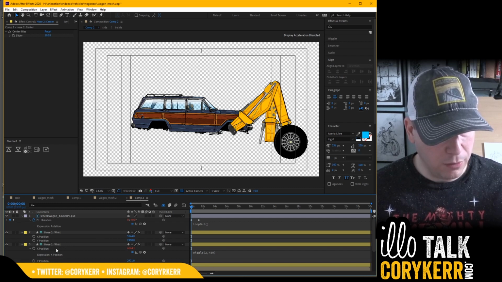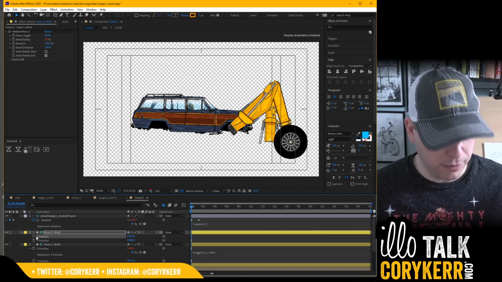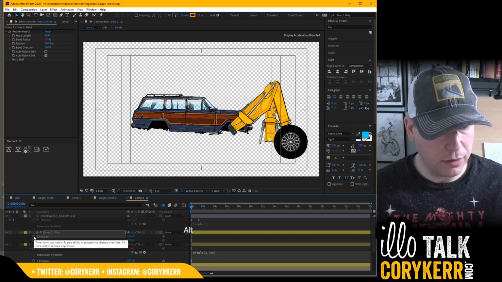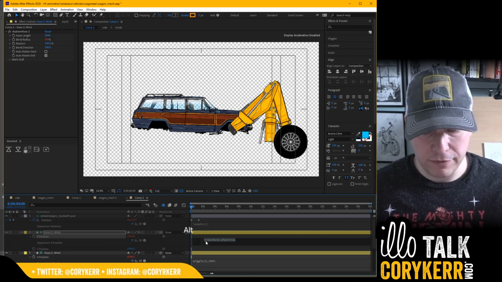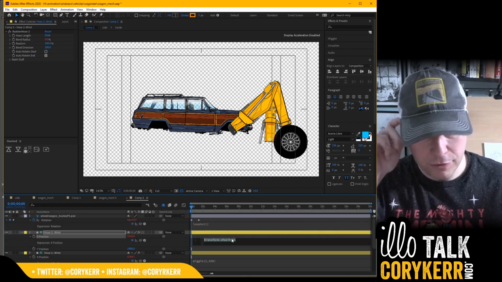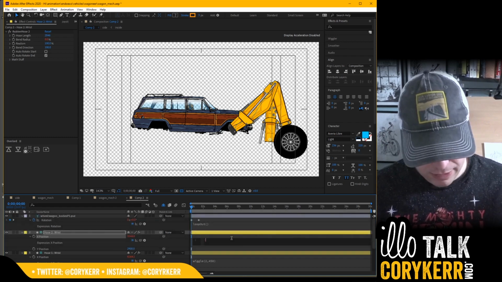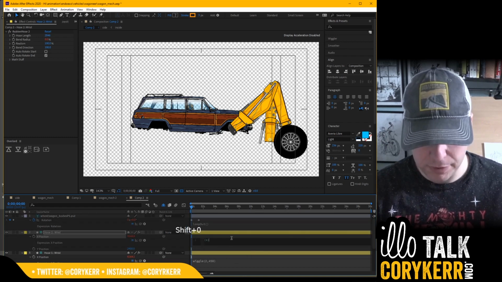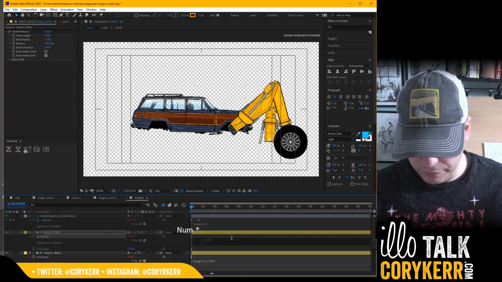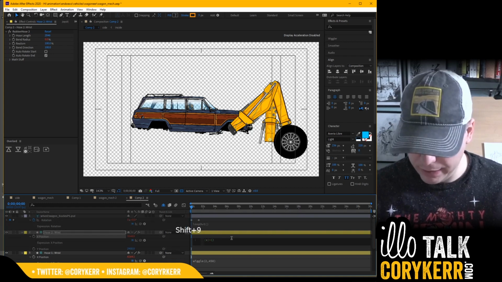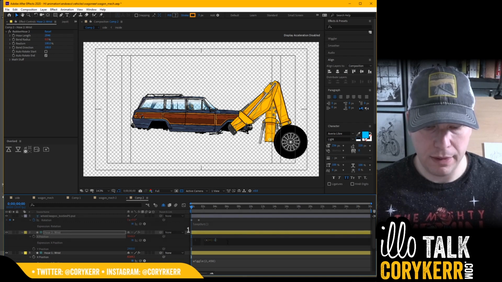Okay, and what I want to do is go to X position and Alt click. And instead of typing something in here, I'm just going to do a little equation. So I'm going to open up parentheses, and I'll just say X, close parentheses, and I want to multiply that by -1. Okay.